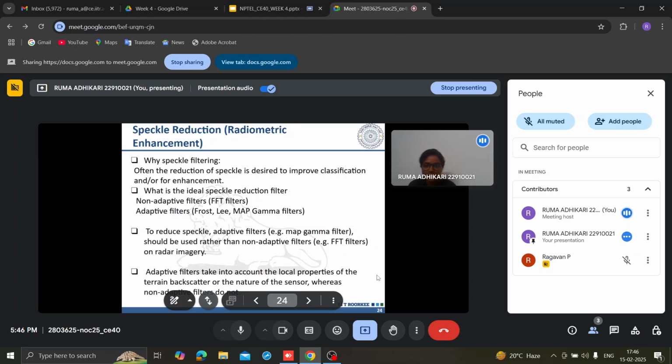FFT means the fast Fourier transformation that works in the Fourier series, so that is not in the SAR scope. We will look into the adaptive filters for SAR, which take into account the local properties of the terrain backscatter or the nature of the sensor, whereas non-adaptive filters do not do that.